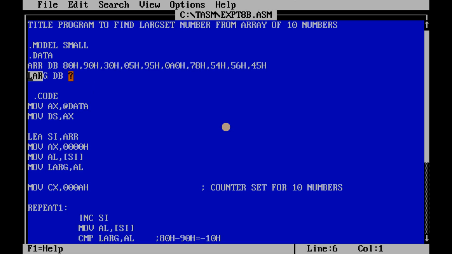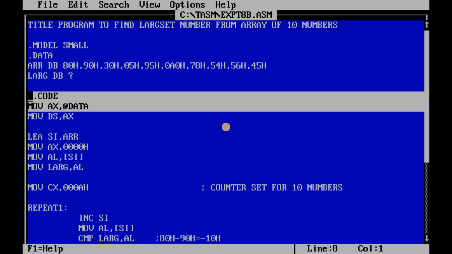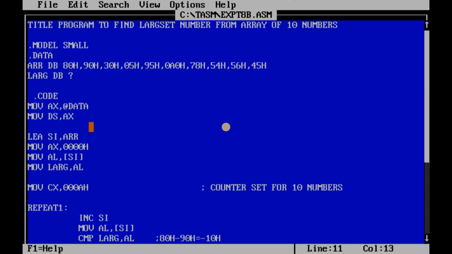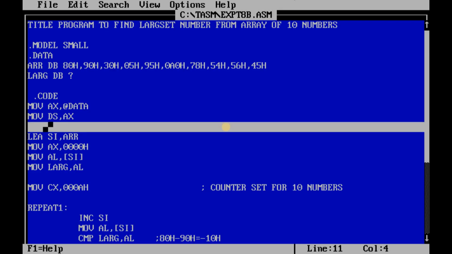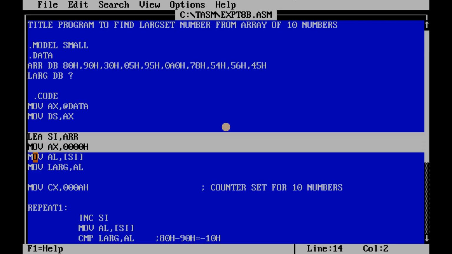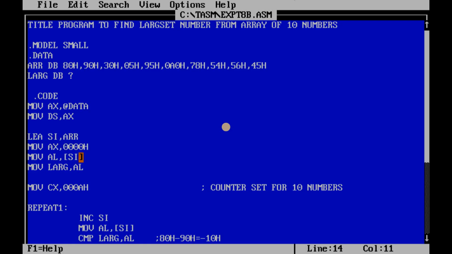Same size of byte. We have initialized the code segment. We have taken the effective address of ARR into the SI register. AX will be loaded with 4 times 0H. As the effective address is loaded into the SI register, it will come over here. The first element will be copied into the AL register and also into the large variable.